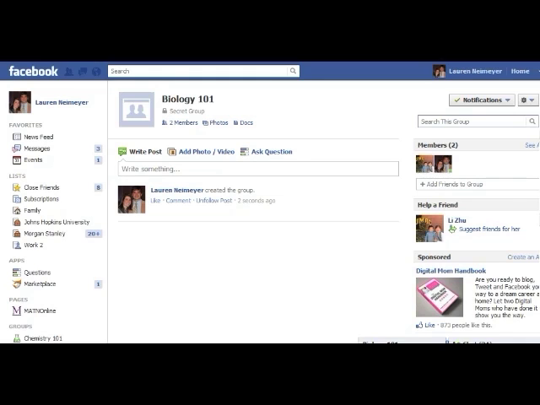So any updates to your secret group now will filter into everyone's news feed that's a member of the group. And you're able to share and collaborate within a protected and private area in Facebook, so no one will see this. Now, once you're inside, you can add photos, video. You can poll the class.